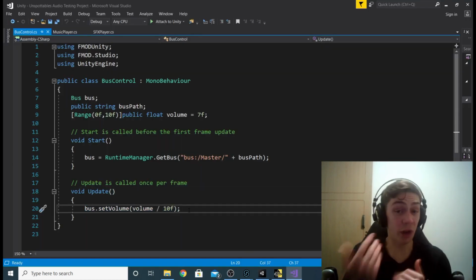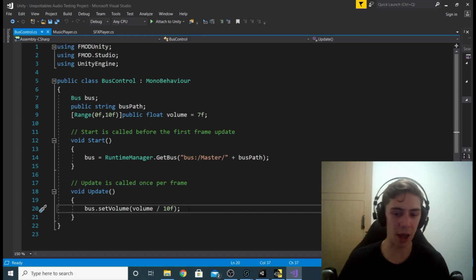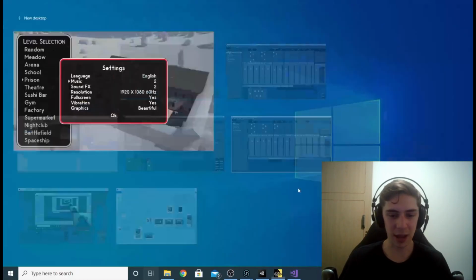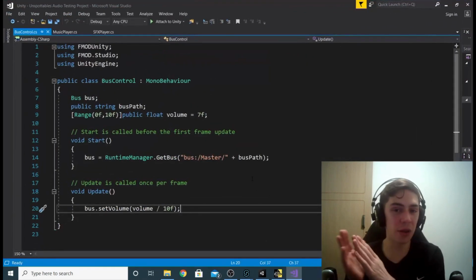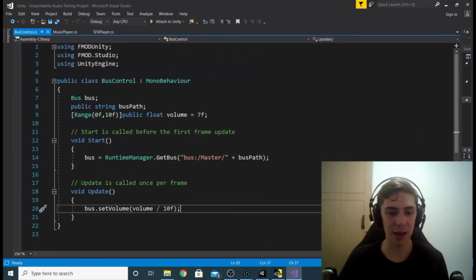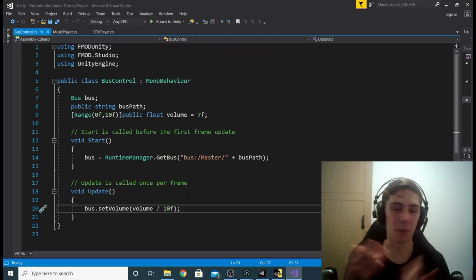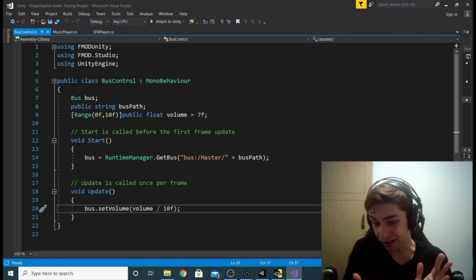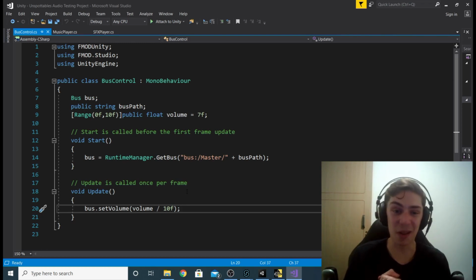Like I said, I got told this by the developers that those values in the game, 10 to 0, what they did is convert them into a 1 and a 0. They would just simply take those numbers and divide them by 10. So I made sure to set that up within my script as well, so I was able to copy the process, and that helped me with testing a bit. But yeah, like I said, nice and easy script. That's all you really need for testing the buses using this method. Anyway, time to move on.